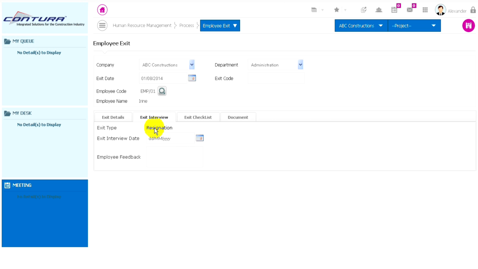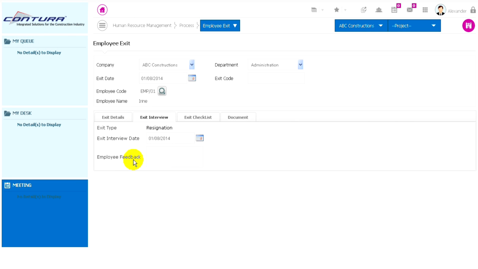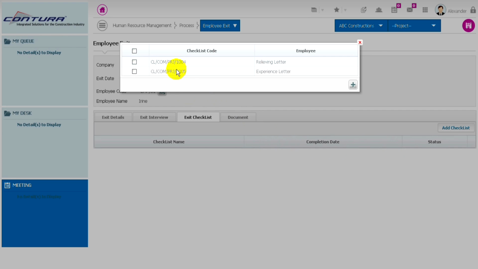Select the Exit Interview tab. Select the date of exit interview. Enter the employee feedback. Select the Exit Checklist tab. Click on Add Checklist to select the required checklist while employee exit.